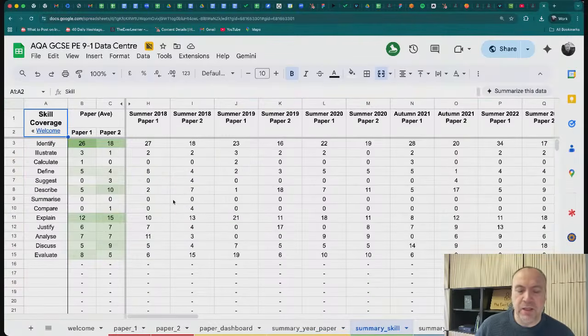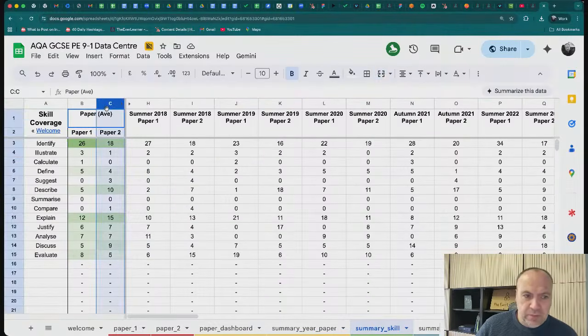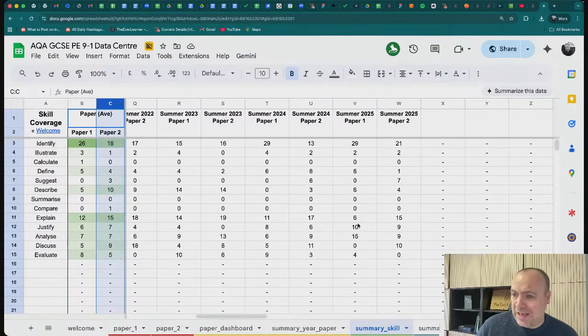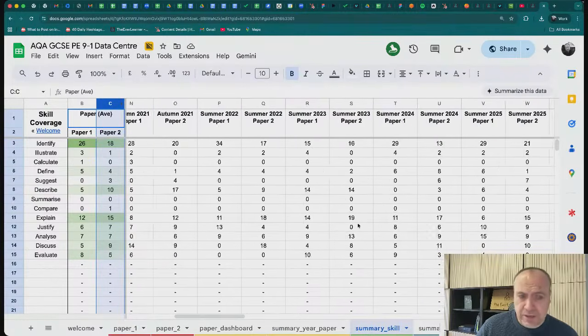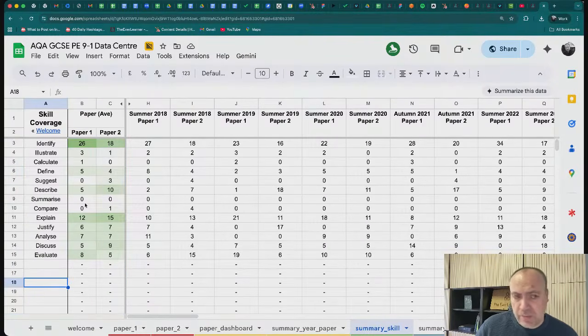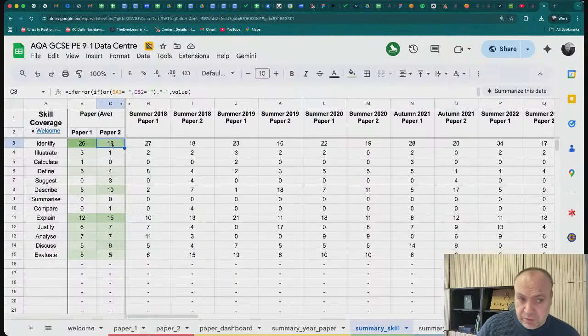Have a look at this one, summary skill. In here, let's focus on paper 2 this time. We are seeing the distribution of command words for each and every exam and command. So for example, we can say, loosely speaking about paper 2, that for students to be effective week by week in our classroom and therefore for the assessment at the end, they need to be good at identifying and stating and giving. That also includes multiple choice, by the way. There's a little bit of defining, but not a lot. They've got to be able to describe things. Most importantly, they must be able to explain things, and then we get a range of AO3 skills depending on the individual paper.